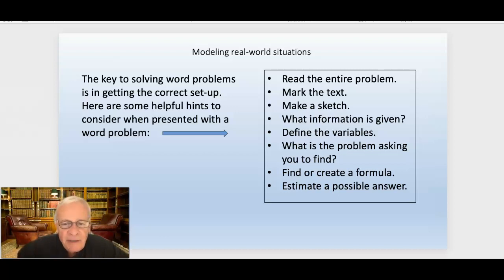You're going to create a formula, and then sometimes it helps to estimate. It's roughly going to be something like this. So when you get to the answer, if it's way off and doesn't make any sense, then you probably did something wrong. Sometimes once you figure out what's going on, estimate up front. We do that all the time in the real world. Like, what do you think it is right now?